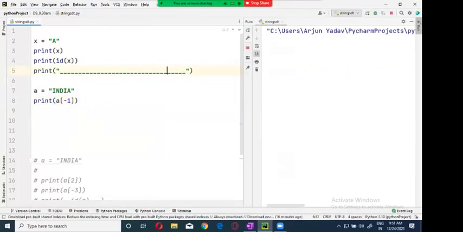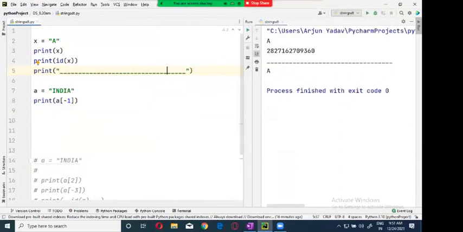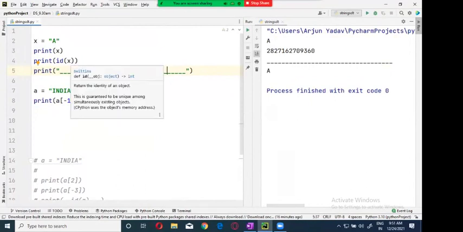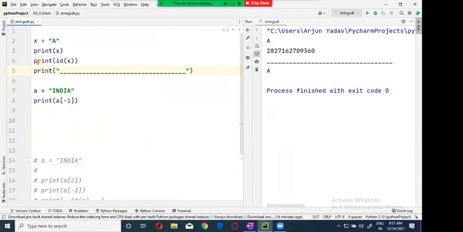Now what is the variable over here which is pointing to A? In the first case, what is the variable which is pointing to A? X. What is the variable which is pointing to A in the next case? Small a is pointing to the string.